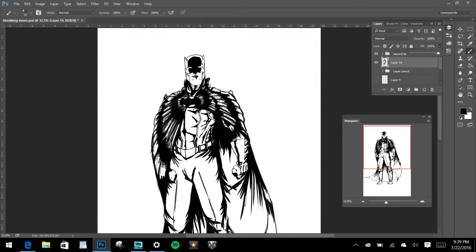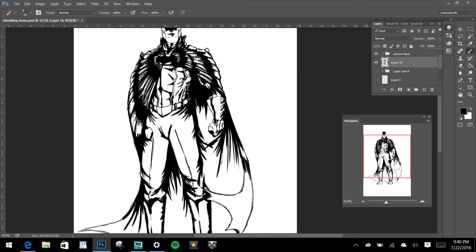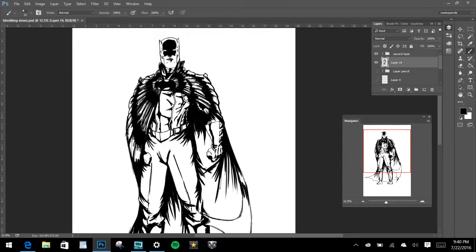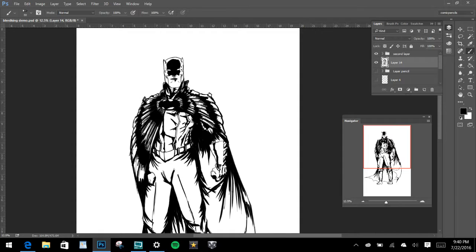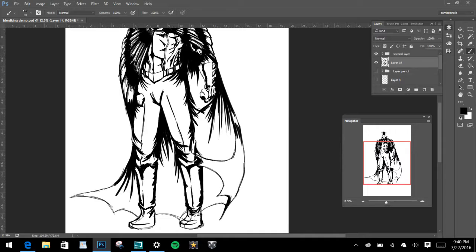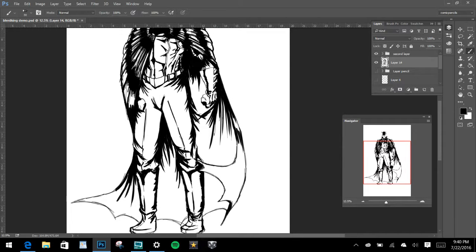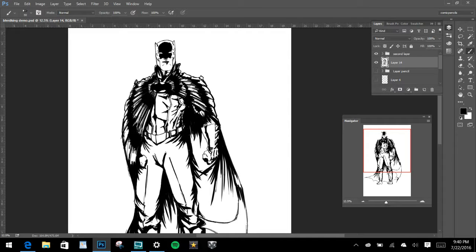And see, I'm always torn. I could clean up some of them excess lines, but you know what? I like them. I think it just gives it a not done on computer kind of feel that I don't want to lose. I like the idea that it looks like I drew this on paper and then scanned it. I think it does, at least. And the blemishes, the mistakes, are how I get to that conclusion. So we're gonna leave that alone. We're gonna leave it just like it is, and we're gonna color.